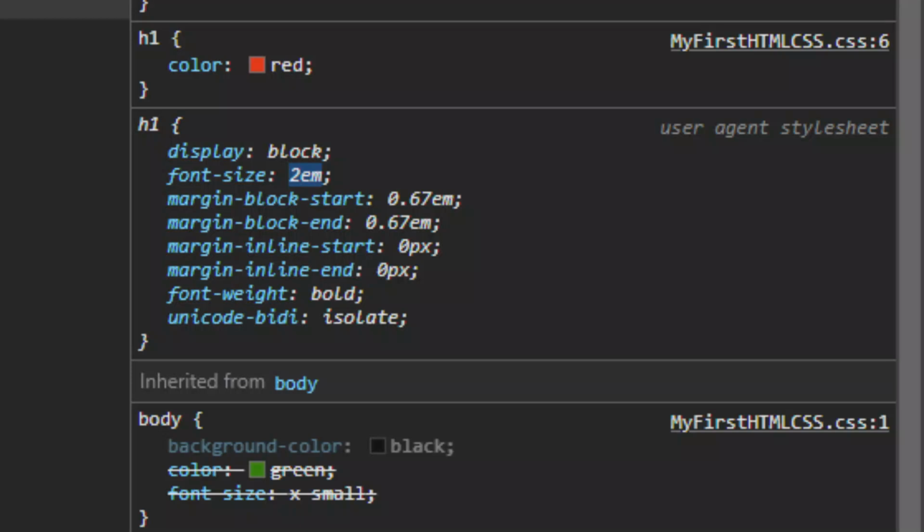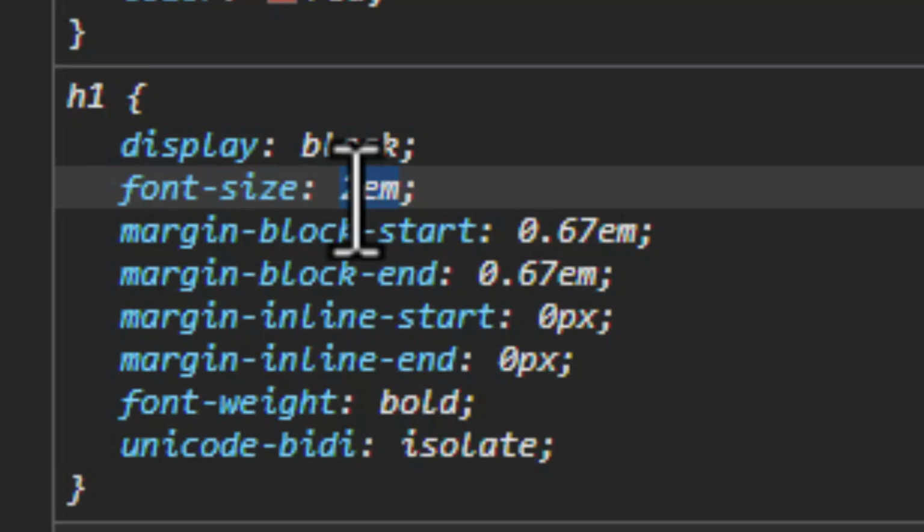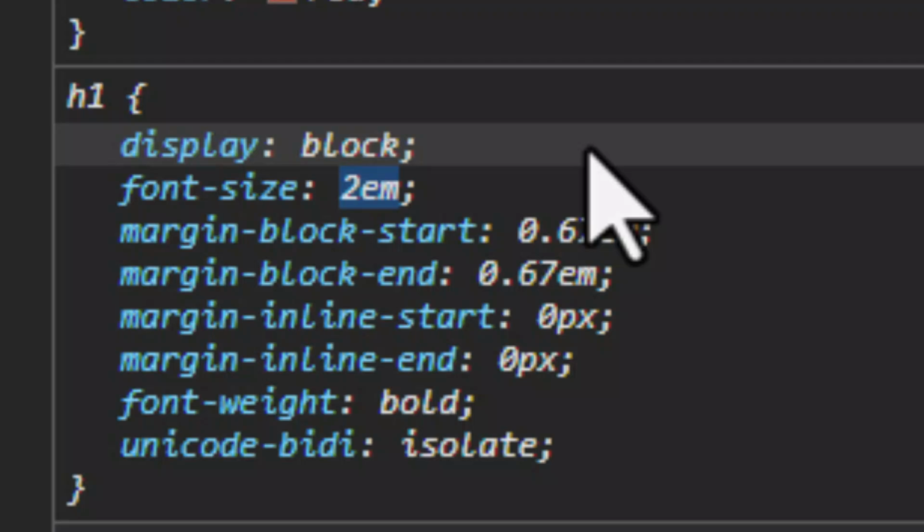To solve that part of the mystery, we need to understand the definition of the unit of font size being applied by the browser, em. Em creates a dynamic or computed font size, which means it is based on, relative to, or is a multiple of some other font size. Why is it called em? Well, historically, it was derived from the width of the letter capital M in a given typeface. So it is basically M with two letters to be cool. That's all I know about it.